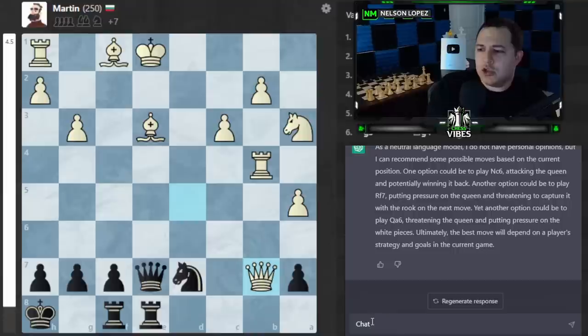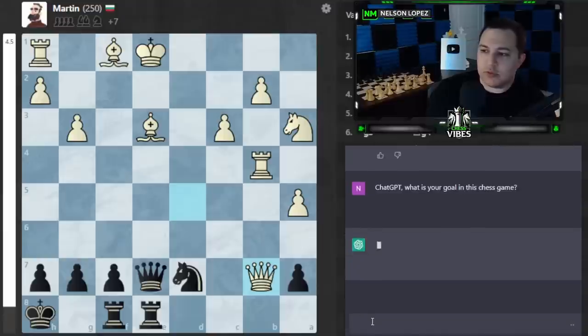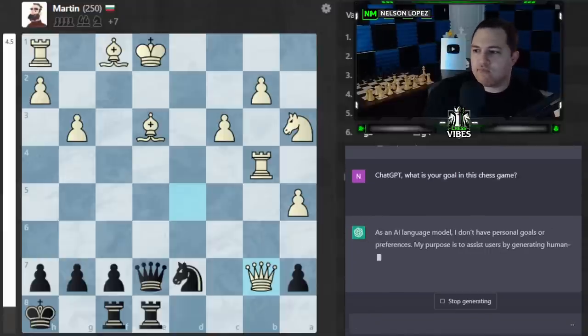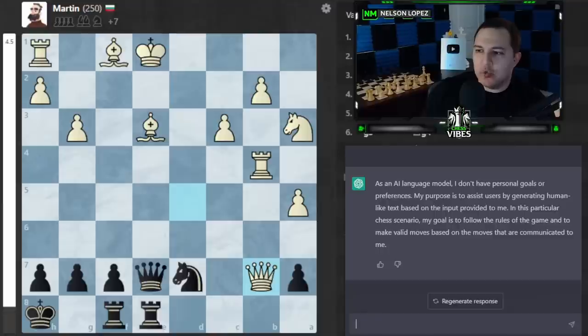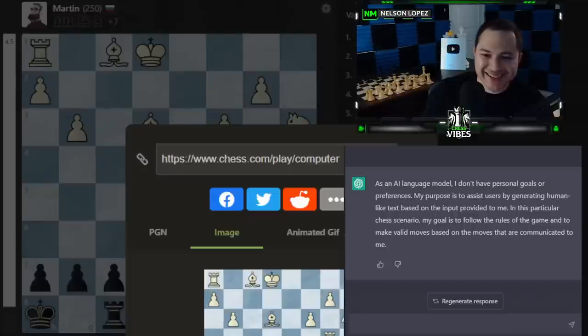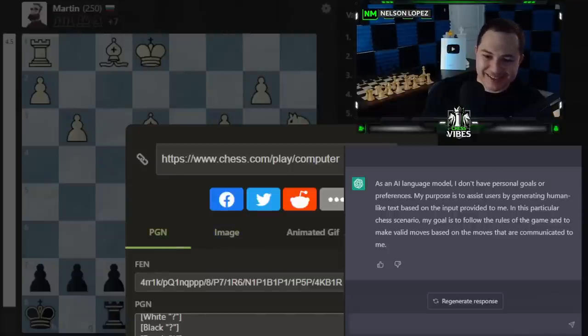Just curious. ChatGPT, what is your goal in this chess game? I just would like to know. You don't have personal goals. Okay. You're assisting users by generating human-like text based on the input provided. In this particular chess scenario, my goal is to follow the rules of the game and to make valid moves based on the moves that are communicated to me. Okay. Let's give it the PGN again and see what it can do with this.